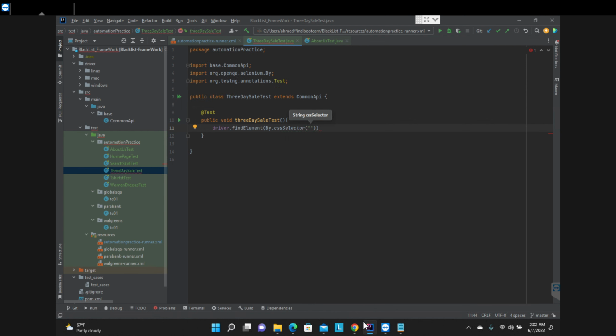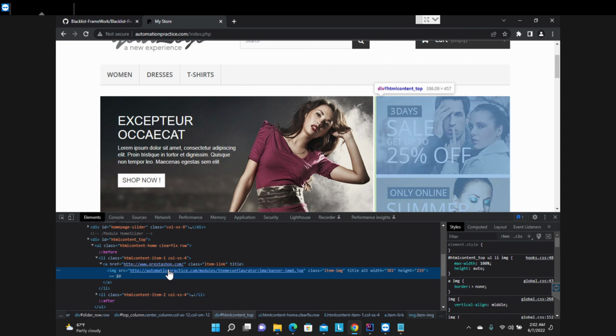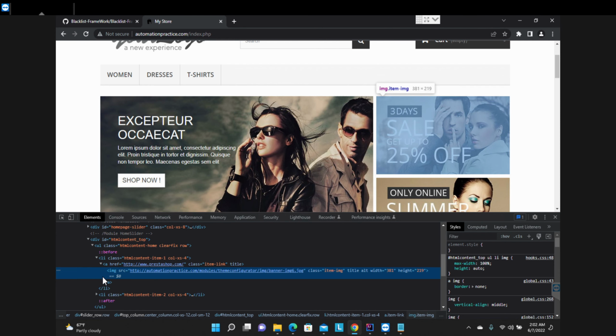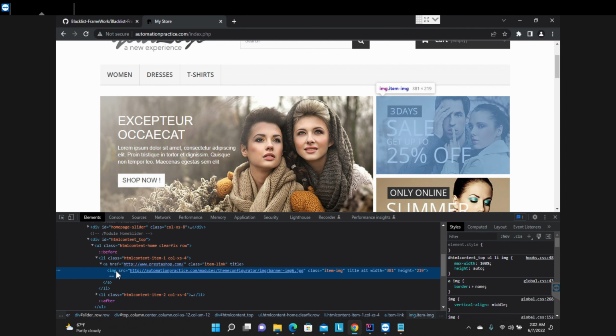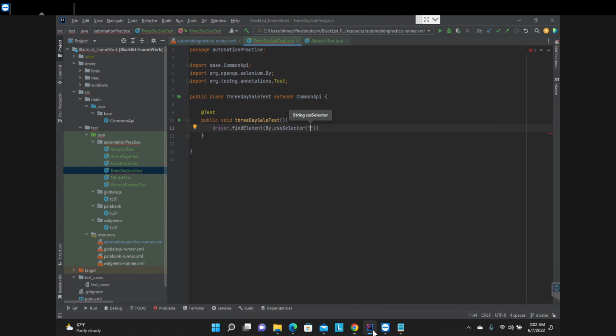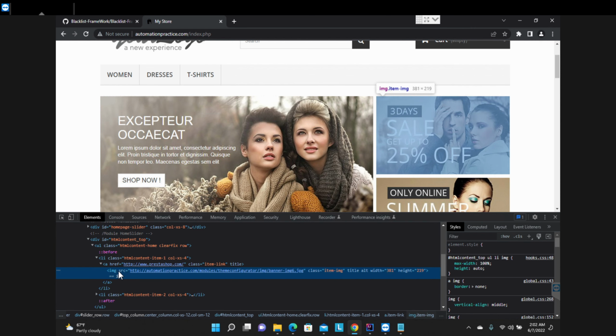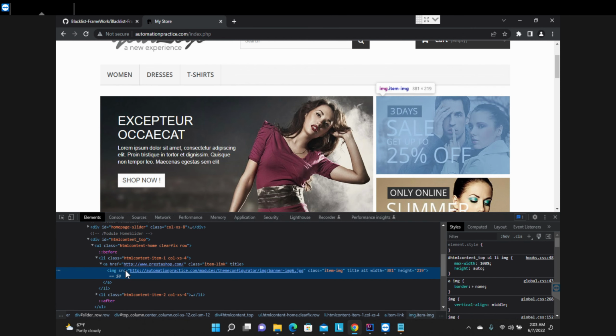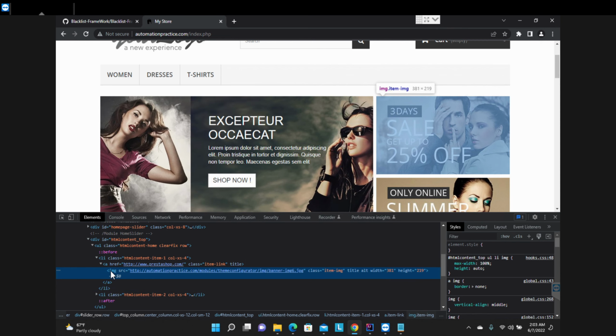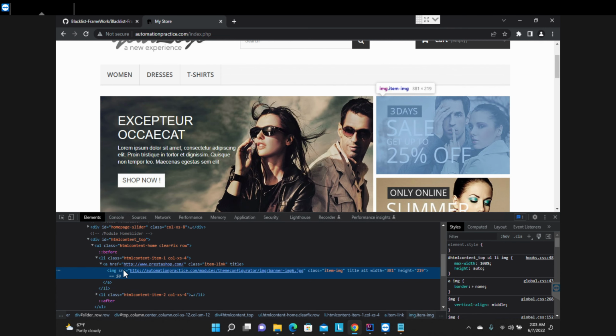Now we come up here. We check the tag name. The tag name is the first thing in the beginning of the HTML element. It's img here. So let's go back. Let's type in img, and then brackets like this. Now we're going to put information inside the brackets. Besides img, we have src as the attribute, right? It's its own thing, src.